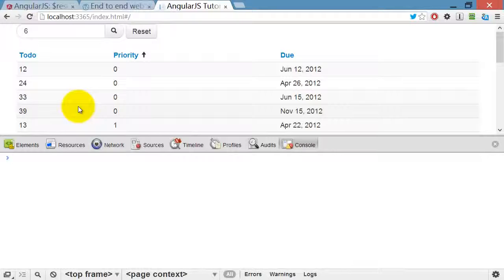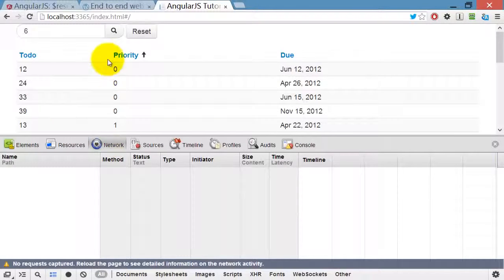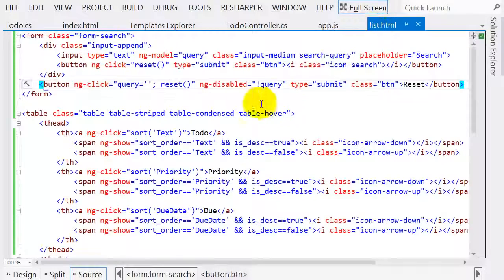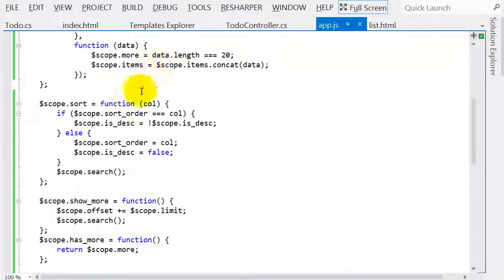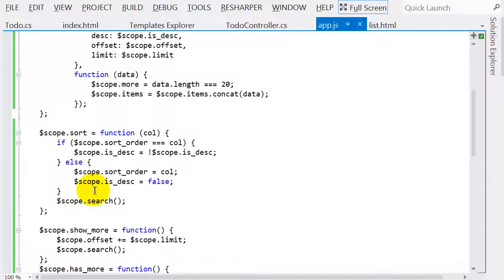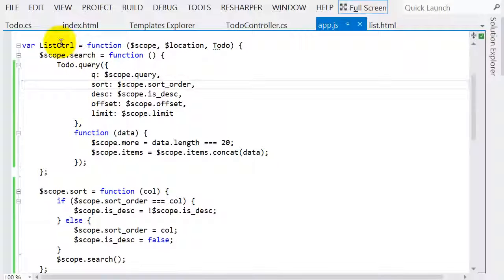Nothing happened, but there was no error either. Let's find out why not. So if I go to the Network tab and click Search again. Okay, so currently our search button is not actually doing anything. Let's find out why not. First of all, we'll check our template, and there is in fact an ng-click connected to it, so that's good. And then we do have a $scope.reset, so that's good. At the end of that, it calls a search, so that's good.